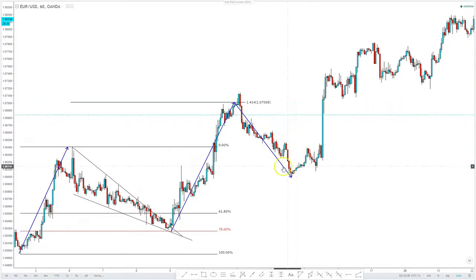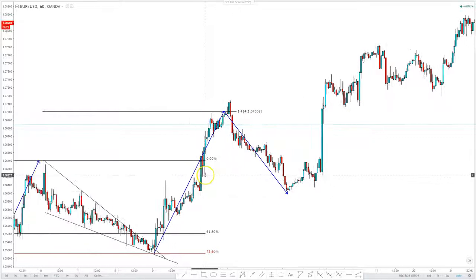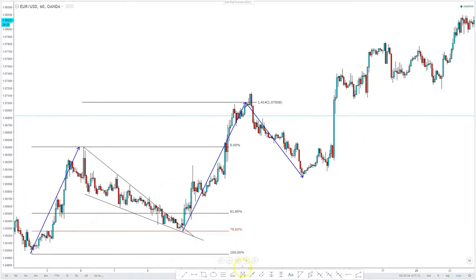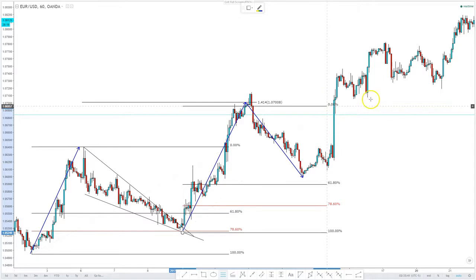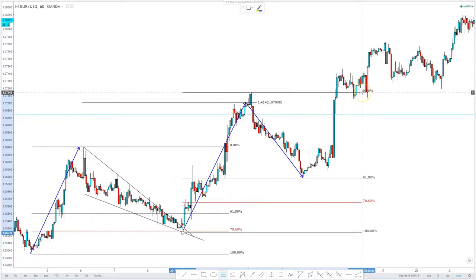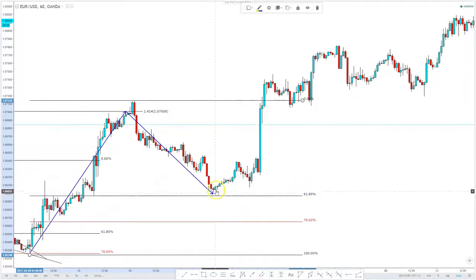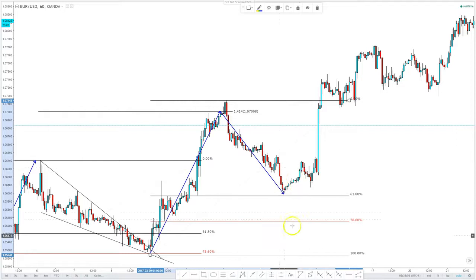All right, let's see what type of formation we see in here. So once again, we're going to start measuring from low to high. So from this new low up to this new high. Remember, market flow, market flow. All right, it's going to be a 618. It got close enough, so I'm going to count it as a 618 tap.